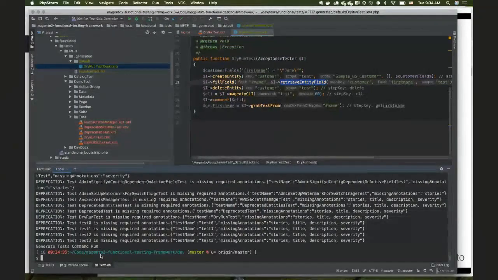Let's do a dry run to show you how this can help you in your debugging. You specify the path name.